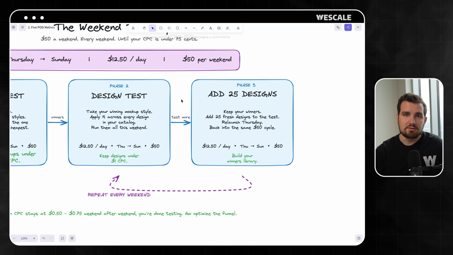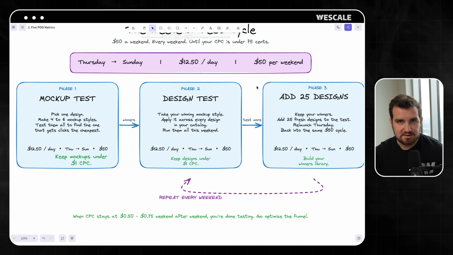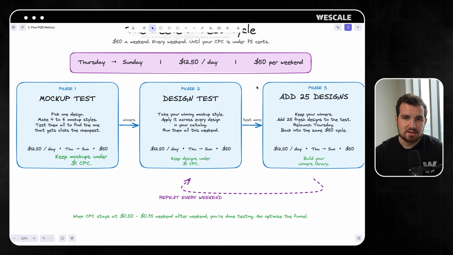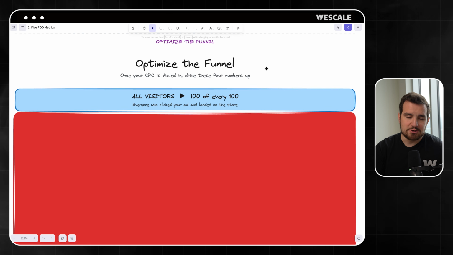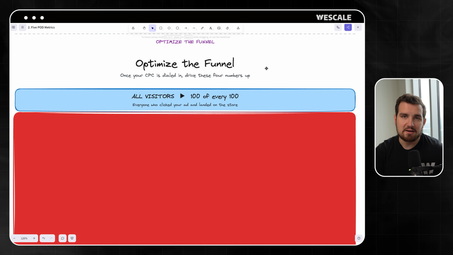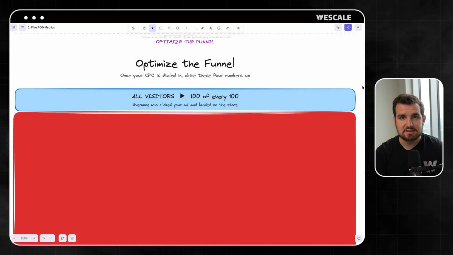And this is the first breakthrough moment for many beginners, realizing that we don't want to keep progressing through the process until we have that first piece dialed in, which is we've tested our mockups, we've tested the designs. Now we know we have good products. We can move on to the next step, which is optimizing the funnel. So this is where the rest of our 5 metrics come into play, because cost per click is honestly only good for telling us, are we getting people to the store? It's not telling us, are we turning those clicks into sales, which is obviously what it's all about.